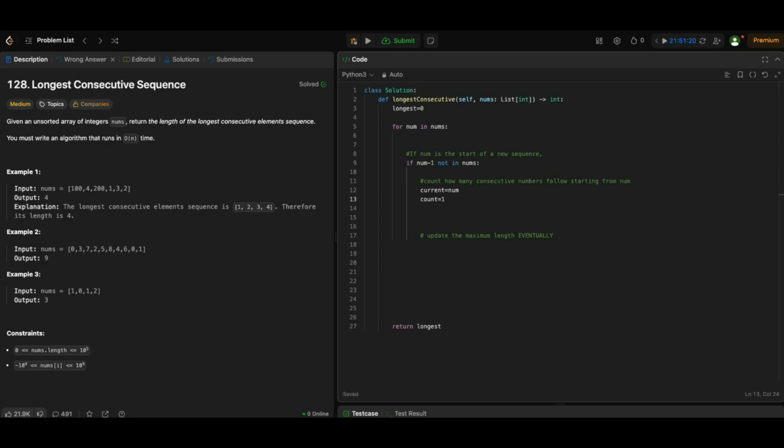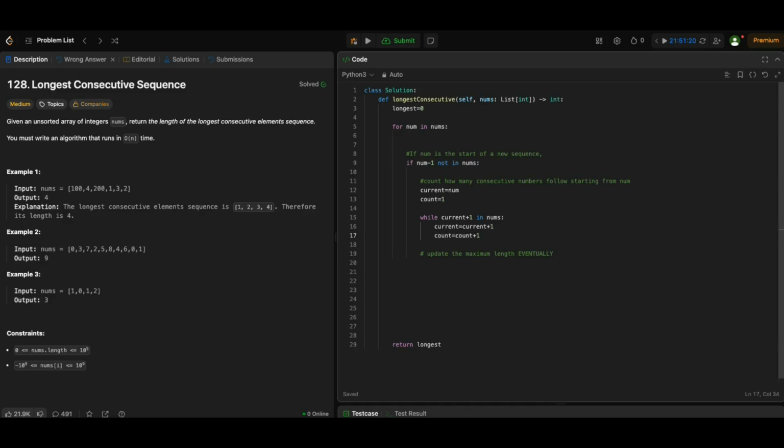So in each iteration I can initialize a variable current equal to num and a variable count equal to 1, and I can define a while cycle that updates current and count based on how many consecutive numbers starting from num are in the original array.